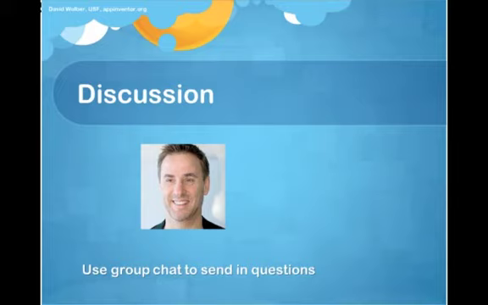Will the open source version allow us to use the physical buttons with App Inventor? Barry, can you clarify? I'm not sure what you mean by that. So Barry's question is, will the open source version allow physical buttons with App Inventor? Until I hear back from Barry, I'll take Takaki's question.